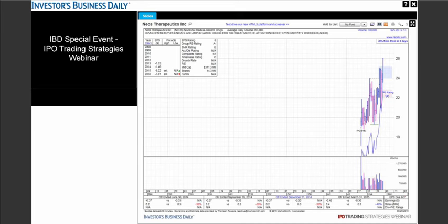So here's one that we have, and we were screening through trying to find some IPOs to talk about today, and there really aren't many out there. I got this out of the Growth 250, which is in MarketSmith. There's a nice IPO sub-list that you can go to and find all the recent new issues. I think that's the best way. If you're going to buy this home study and start using this method, the easiest way to do it is use the Growth 250 and use the IPO or the first year sub-list there. It'll make life a lot easier.